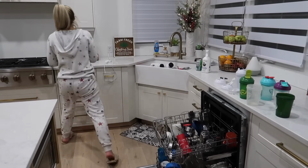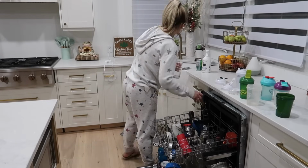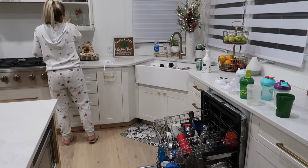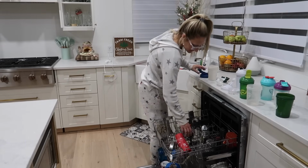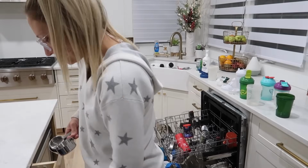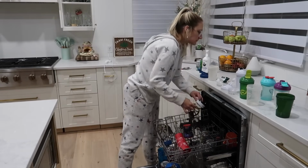Alright, so while the glue gun is warming up, I do have to unload the dishwasher. I want to get that all unloaded and cleaned up. And the kitchen is not that messy at all. I just had a couple of counters to wipe and stuff like that. So while we are doing the decorating, I also want to make sure it's nice and clean in here.